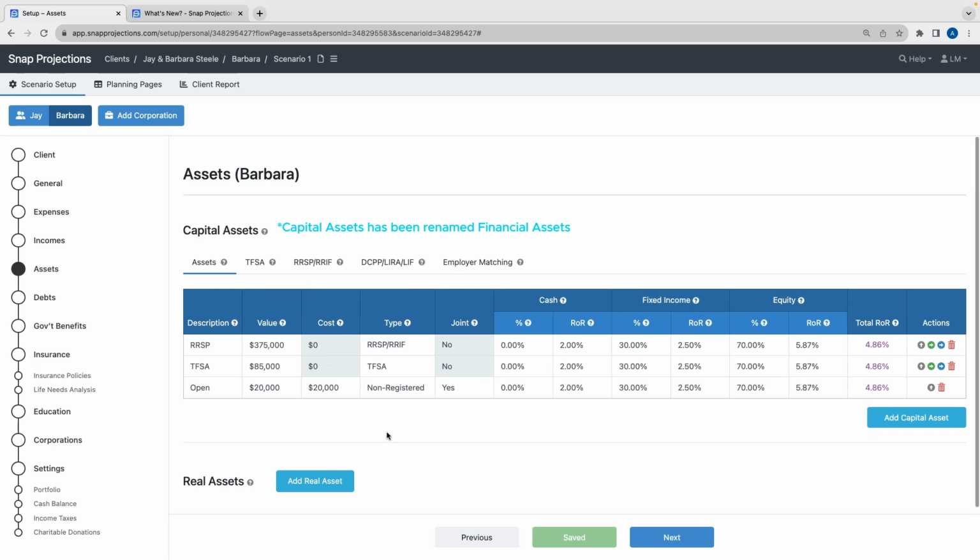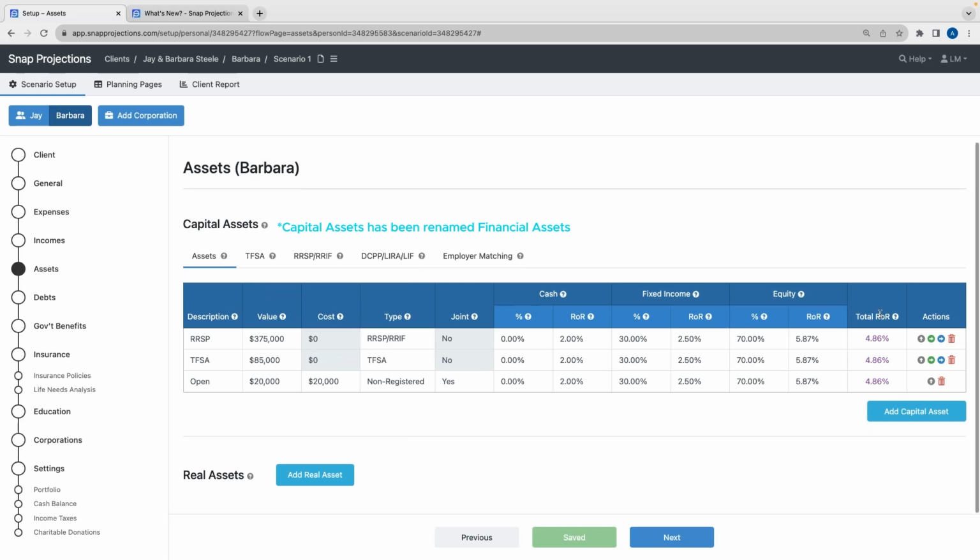All right. So now, when we've input information for our client, either our client or the spouse, some of these action buttons also show up. Now, because Jay has similar asset accounts like Barbara, rather than inputting them from scratch, we're going to use another trick here where we can copy information to spouse. We also have the option to move information between the client and spouse if we maybe entered it by error. So I'm going to use the copy button to do this.